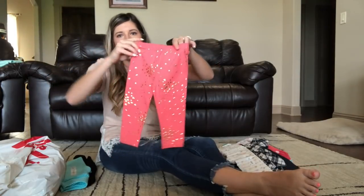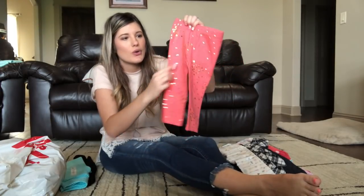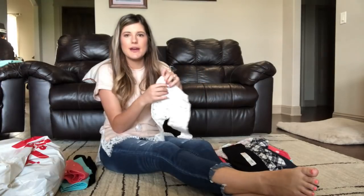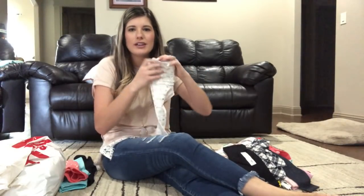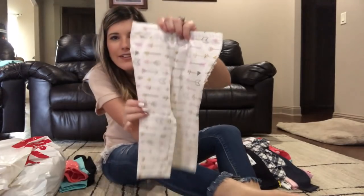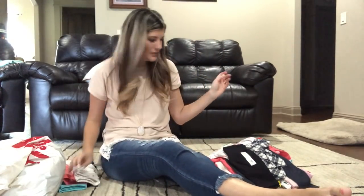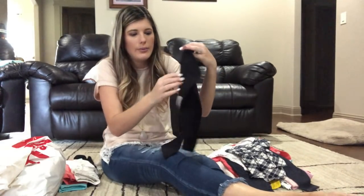And then we got her these peach — they're coming up kind of dark pink, but they're like a peach — and they have little gold hearts all over them. Again, so cute. This is the Jumping Beans brand, and they have some really cute stuff. Sorry about the lighting — I have the blinds open for natural light, but it was too bright. Now you can finally see these: they're little white leggings with arrows all over them, and the back has the ruffle butt too. And then I just got her plain black leggings — we always need those.